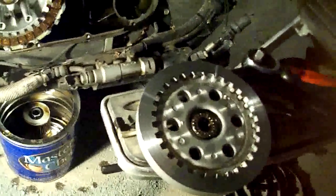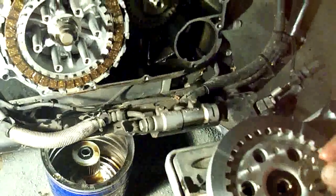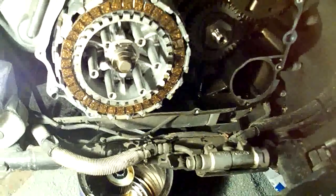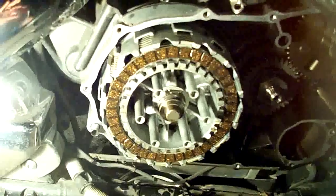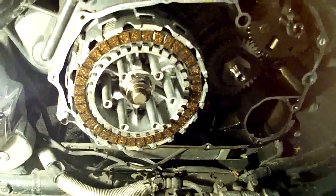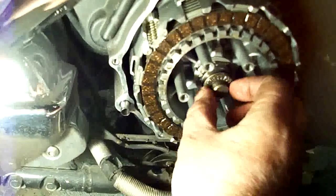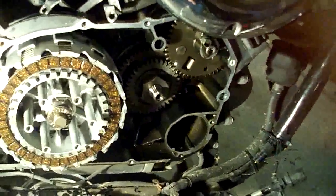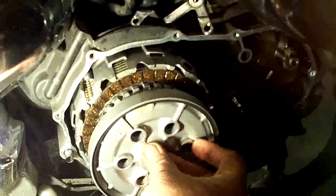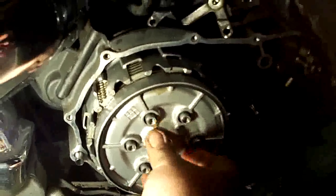There's our pressure plate. Also, with this 1100, you've got this bearing right here — make sure you don't lose it. Make sure this is all cleaned up when you put it back together. Scuff up your steel plates, and then your clutch basket. I'm going to put the bearing on here first. It came off with the pressure plate, and you've got that washer there. There's enough oil on there — maybe it should stick. If we hear it fall, then we know it didn't work. Okay, it's still there.